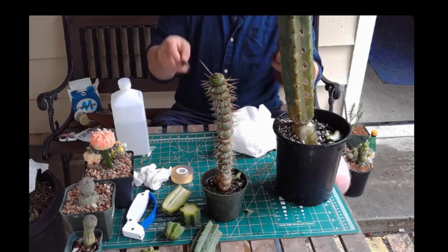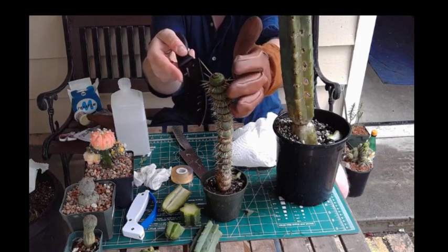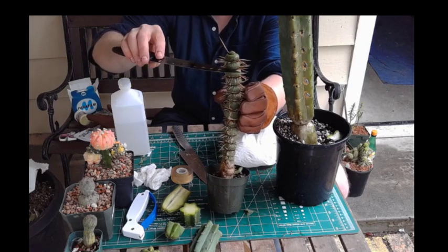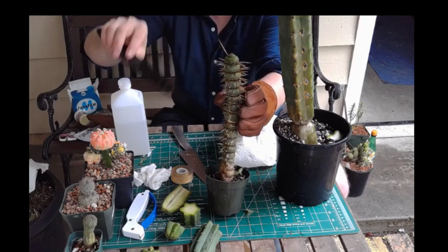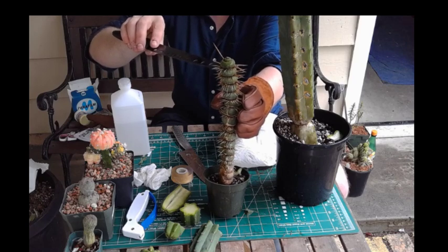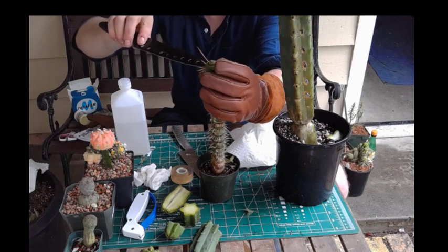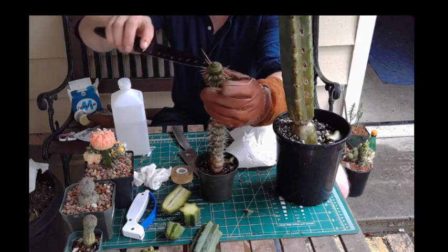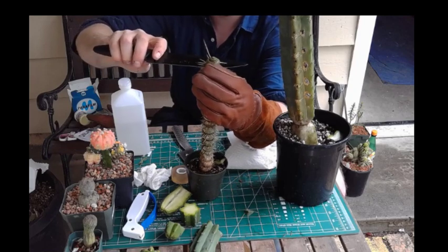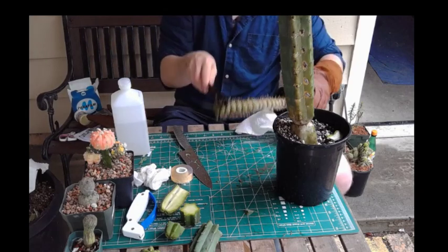Alright, so first things first, take the sharp knife. I'm going to cut the top of this one off, right here, just one. This one is kind of stacking balls on top of each other all the way up from the bottom. So I'll cut it off so that I have one ring of spines in the tip. It's hard for me to cut towards myself. You know what I'm going to do? Sideways.